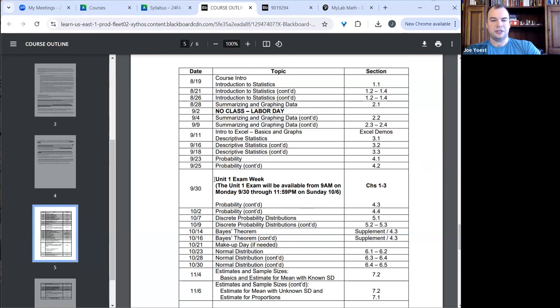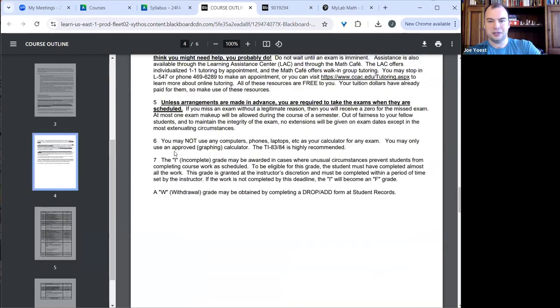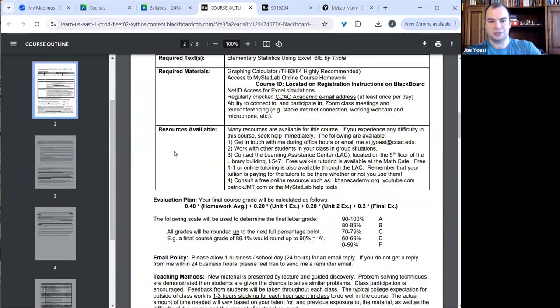So all of the assignments and tests will be on MyStatLab. I would recommend using the MyStatLab gradebook. I won't have anything in a Blackboard gradebook. The reason is that getting the two systems to talk to each other is kind of difficult, and having me transcribe all of the grades is very error prone. So it's better to just look on MyStatLab at the gradebook, because that's where all of the homework and exam scores will be.